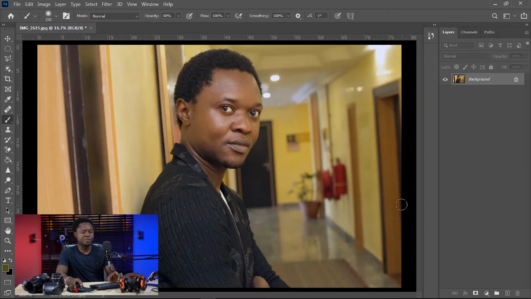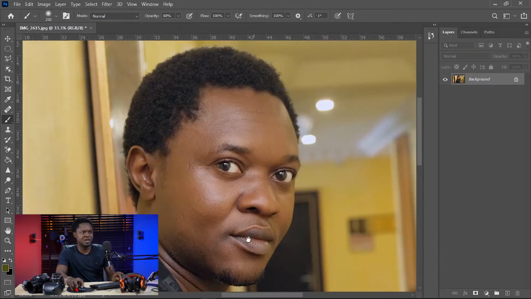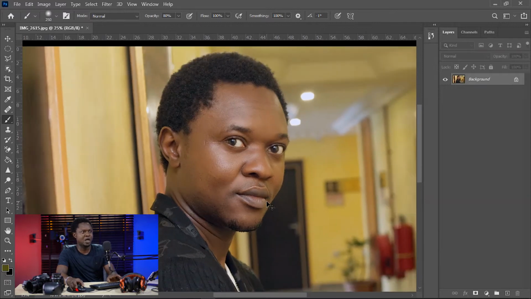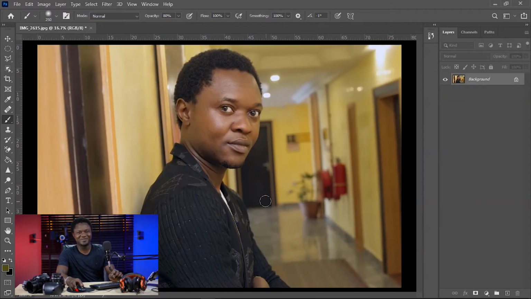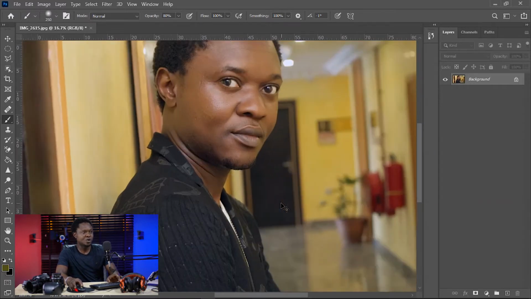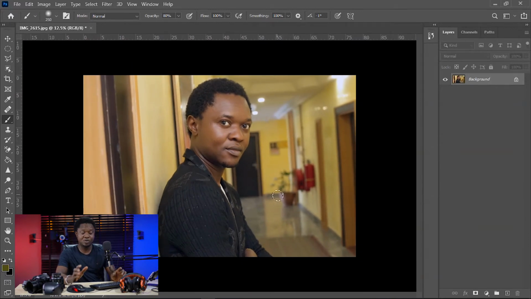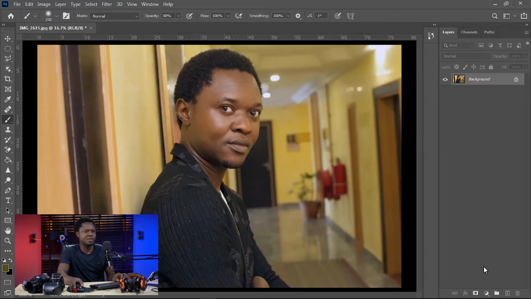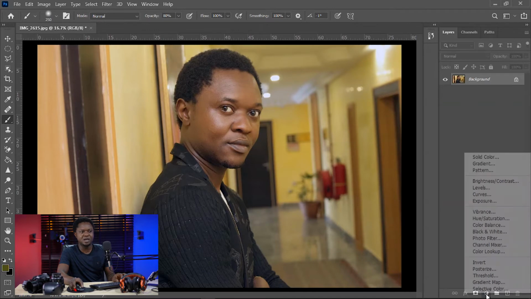So this is my Photoshop and this is the handsome guy we are going to be using. As you can see, he's so handsome, isn't he? That's a photo of me. We are going to be using selective color to adjust the color of this image, to change it into something else, which we don't even know what we are going to be changing it to. Okay, let's start by using the adjustment layer.